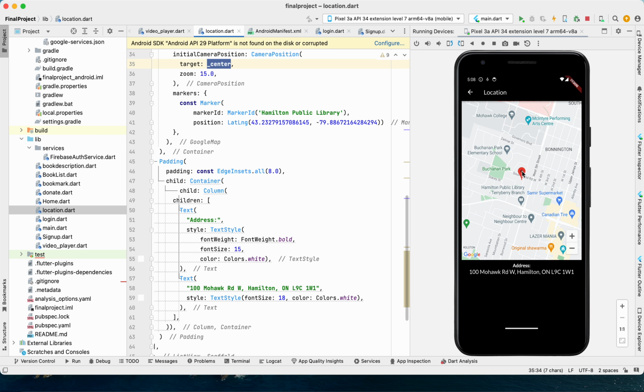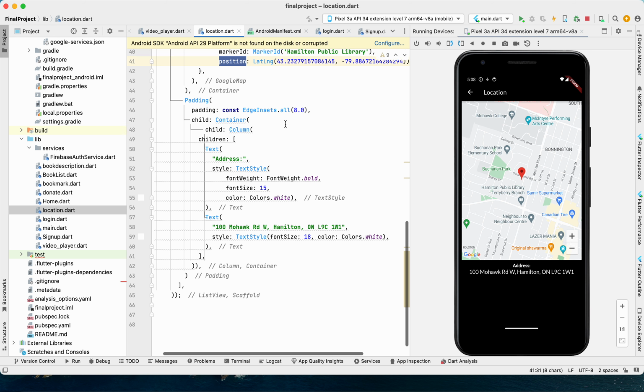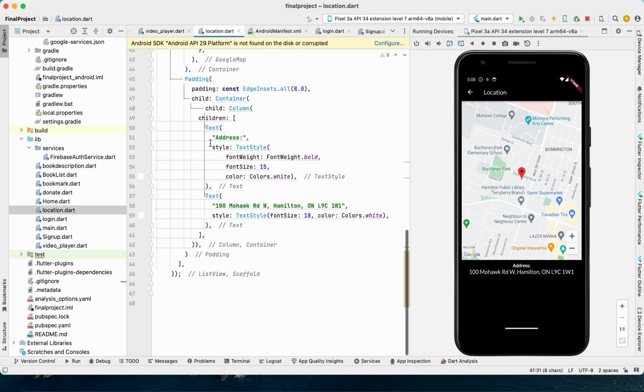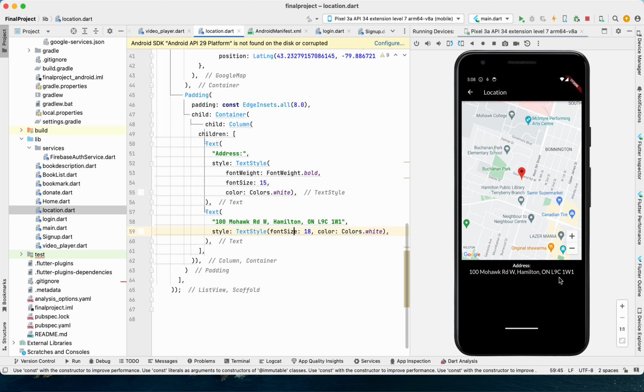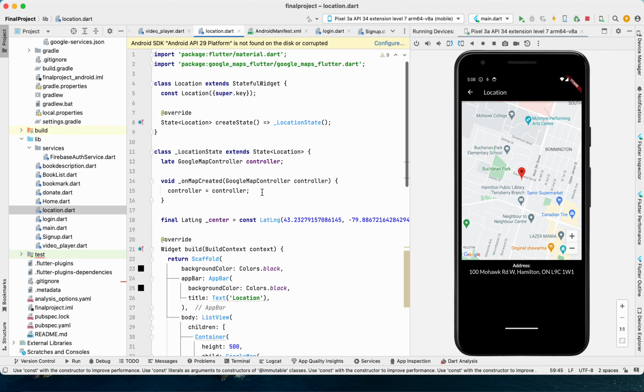These are the red markers over here, and I'm just providing the ID and the position. Position is the latitude and longitude, and this is just the hard-coded text address over here. I'm also using the Google Map controller as well.